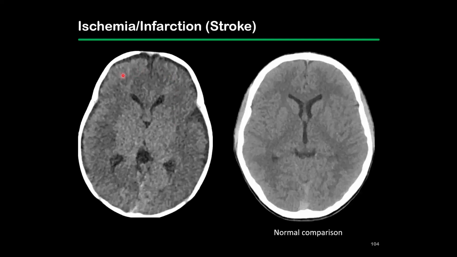When you have ischemia or stroke or sometimes cerebral edema, you lose the distinction between the gray matter and the white matter. So you may see gray-white differentiation is lost. What we can see in this right temporal lobe is that it's not as well defined as it should be, and the same in this left temporal lobe and into this left more occipital lobe, where we just can't really define the gray and white matter particularly well. So that's what ischemia and infarction can look like.